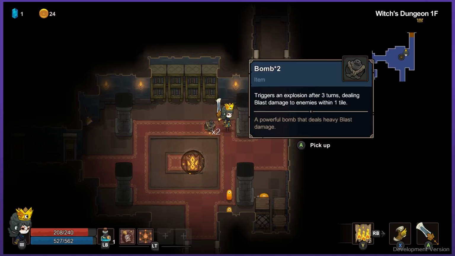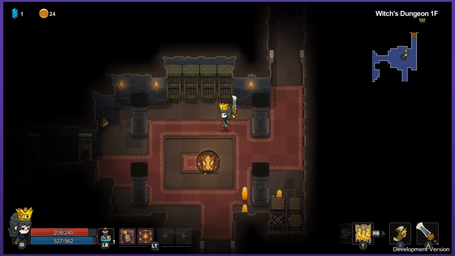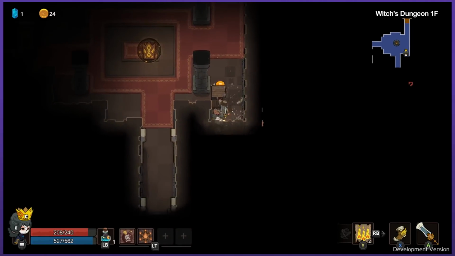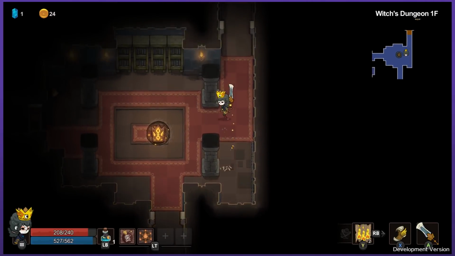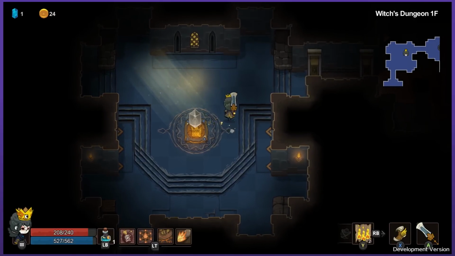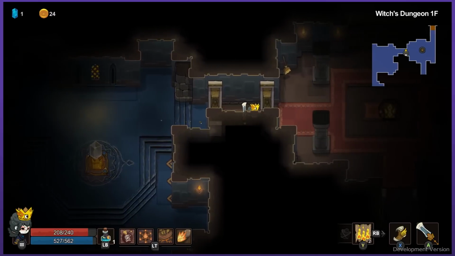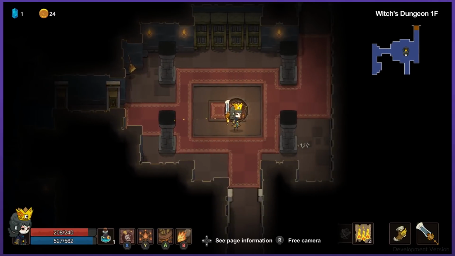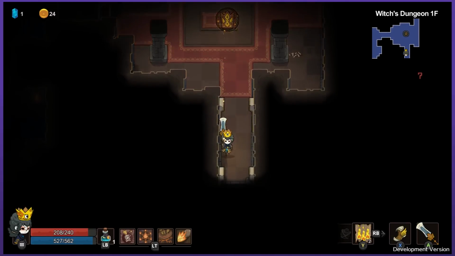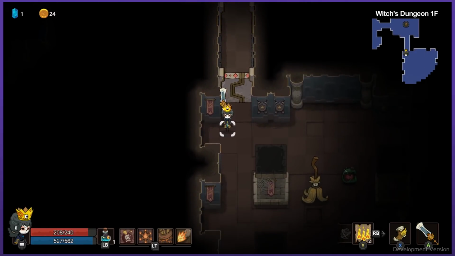3 turns before it triggers an explosion. Okay, you can just stomp on these slimes and it doesn't actually do anything. I guess I will try a different one out. Nope, nothing happened. No, I have both. I do have both now. That's what I was waiting for, to see what would happen with those 2 remaining slots there.